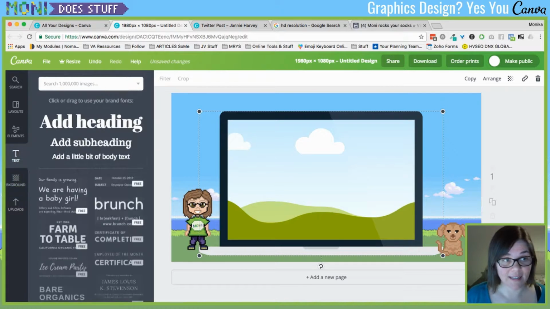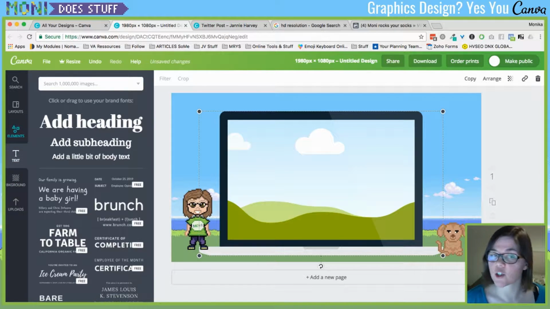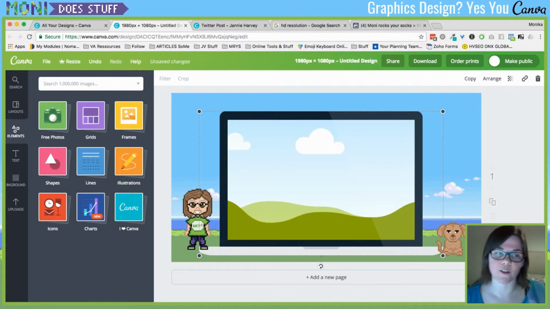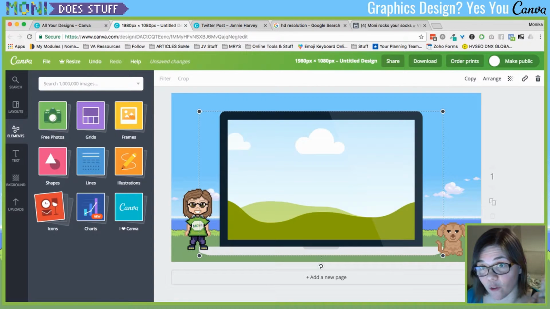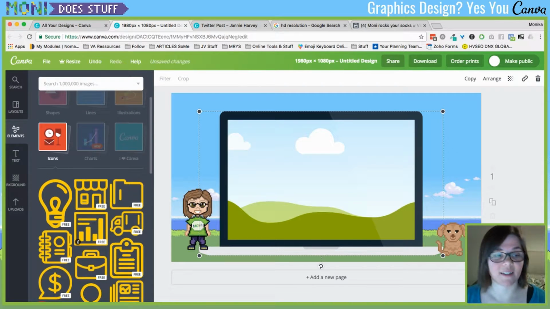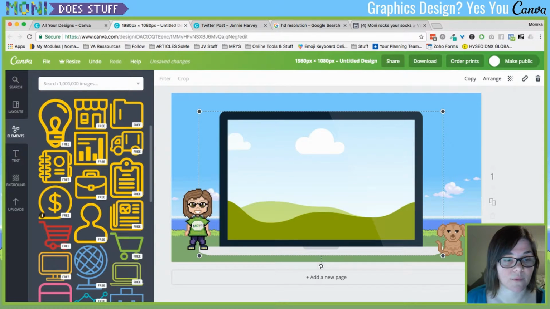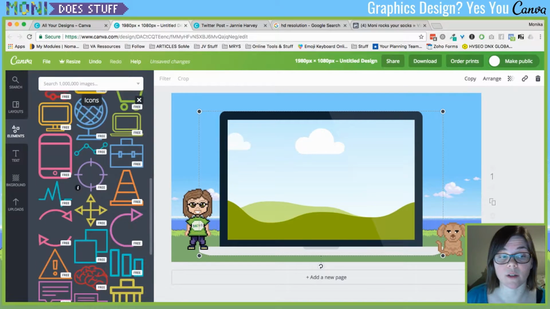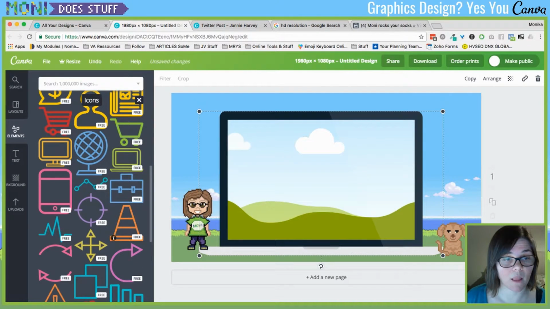So if you want to add text, just adding. Also, let's go back to the elements, because I'm all over the place and too confused. So let's finish the elements first before I'm adding text. You can add icons, which is also nice. So that's how you can make a workbook, for example, and use a lot of icons.